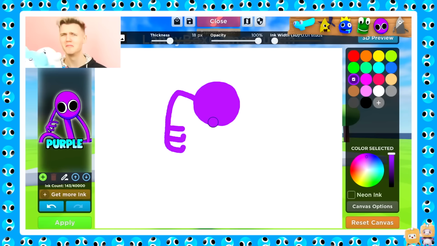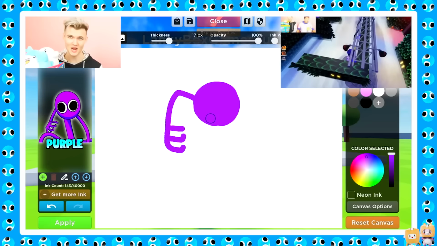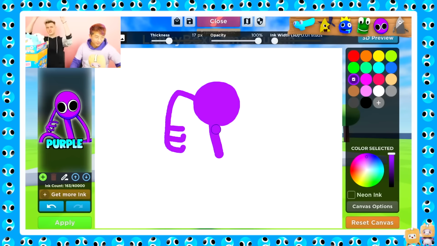Now, guys, Purple is actually one of the craziest Rainbow Friends because they have their own maze in Chapter 2. Yeah, they do. It's insane. And they'll literally just pick you up by your feet and drag you down into the fog. It's awesome, guys. Yeah, it's pretty crazy, huh? I think the only scarier Rainbow Friend than Purple is Cyan.